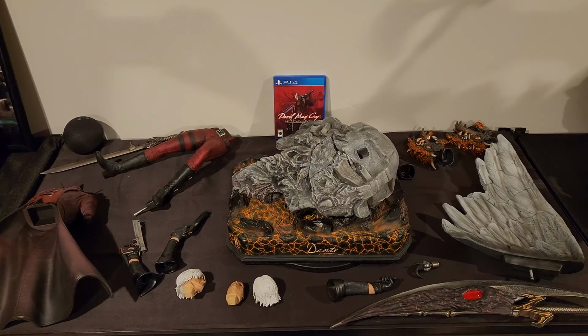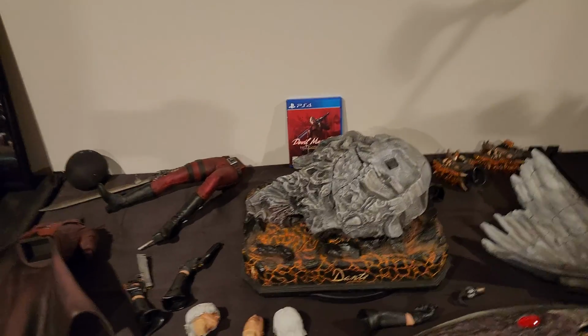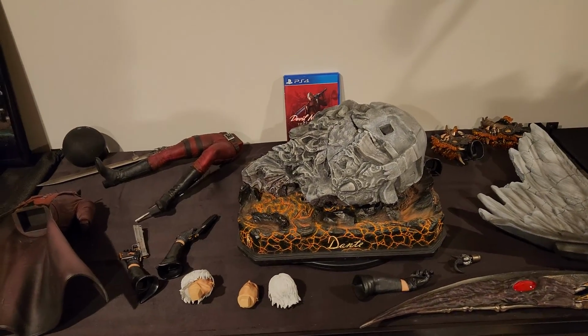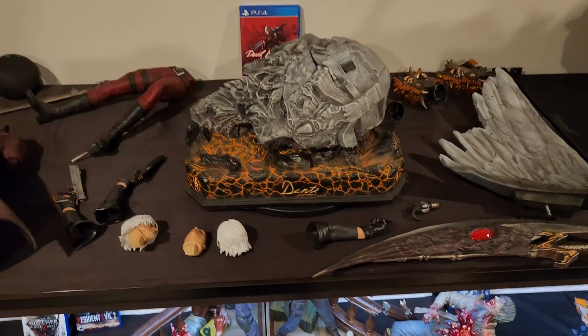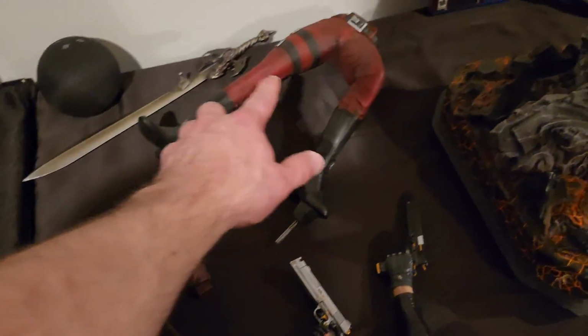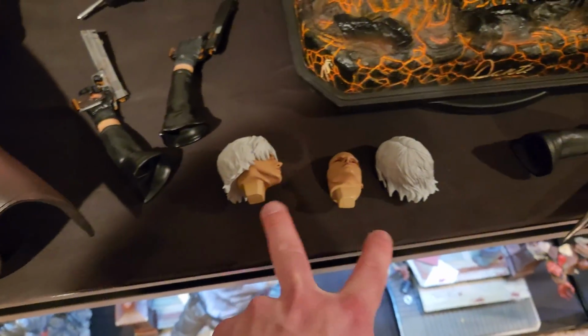Alright, everybody, so this is everything that you get with the Darkside Dante. Now, do note, this statue does come in two different versions. What I got is the 1/4 because I collect 1/4 video game. But they also have a larger 1/3 scale version as well, which comes with basically everything you see. So you get this nice little base. You get the body, the legs, a sword to put in his back, Ivory and Ebony, two portraits.